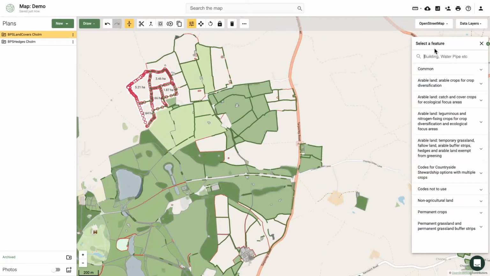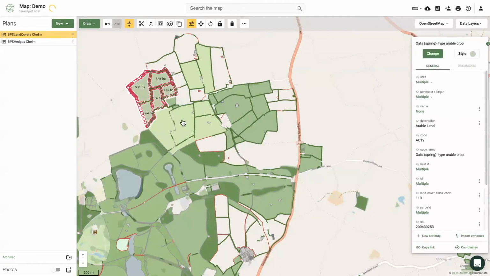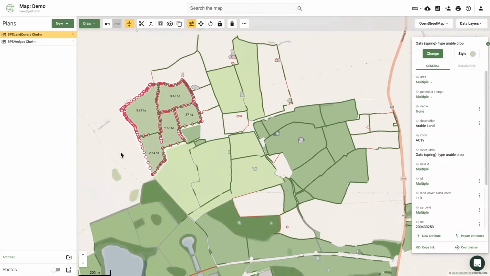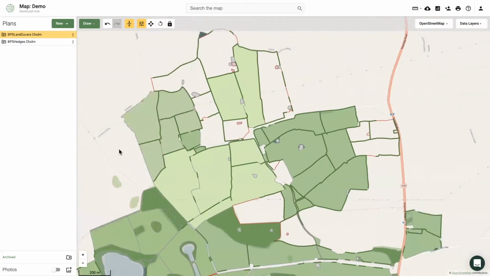The reason I'm using BPS to start with is it's a language that a lot of farmers understand. So if you're engaging farmers at that individual level, asking about crop types, where their crops are, and what current rotation they're using, it's just a nice introduction to the whole mapping process.